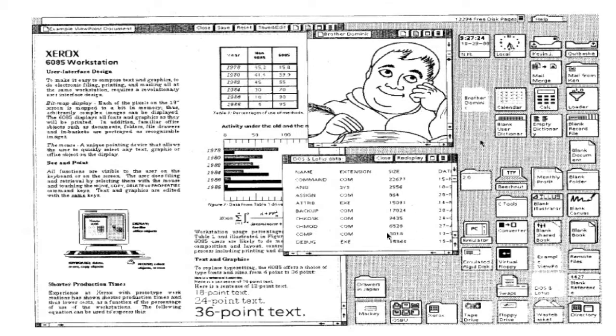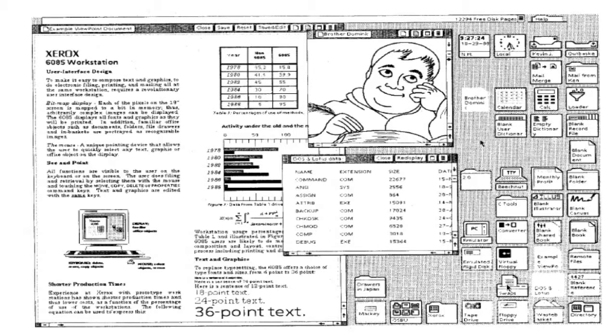They had a set of icons, but because they were trying to base it on the current office worker, they had things like in and out trays. So when your email came in, it went to here. When you went to send it, you put it into the out tray. They had a clock and a calendar, which were things that were typically on your desktop as well. They had representations of other devices.